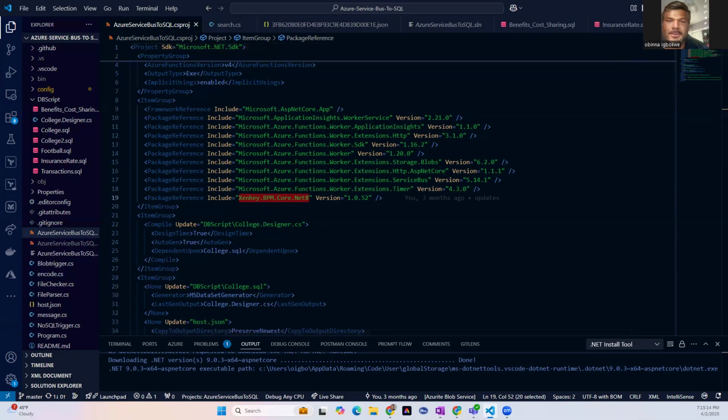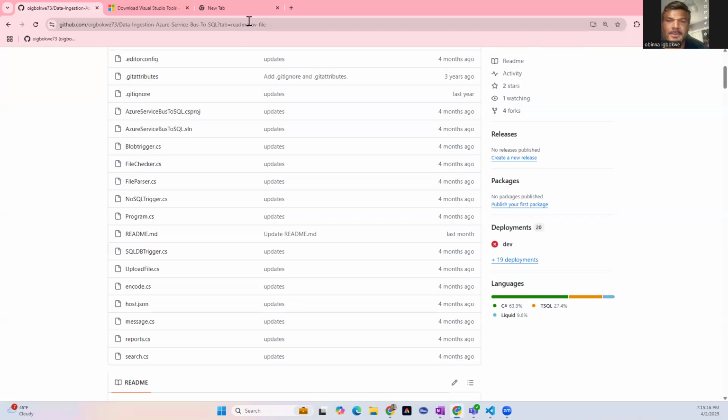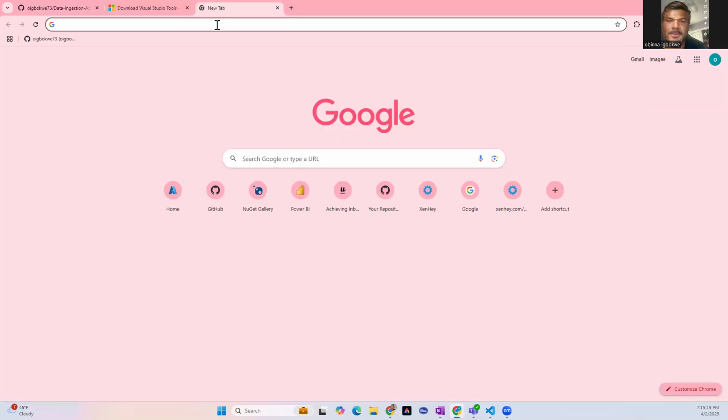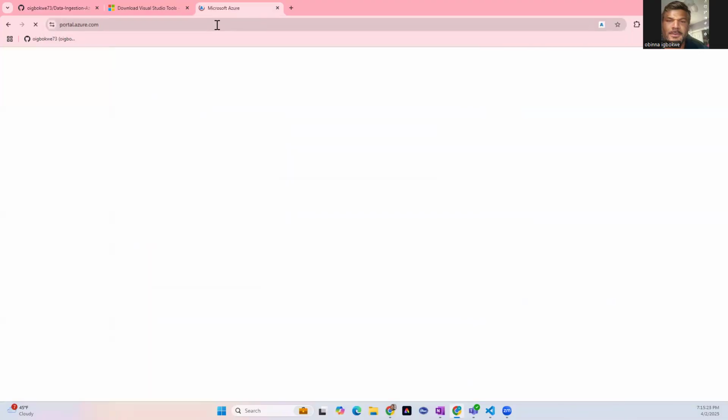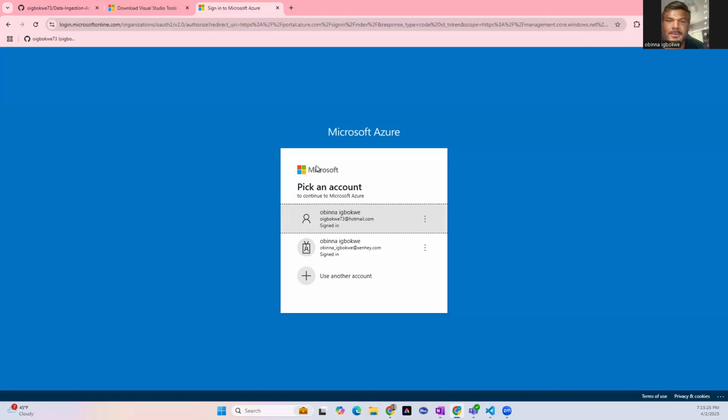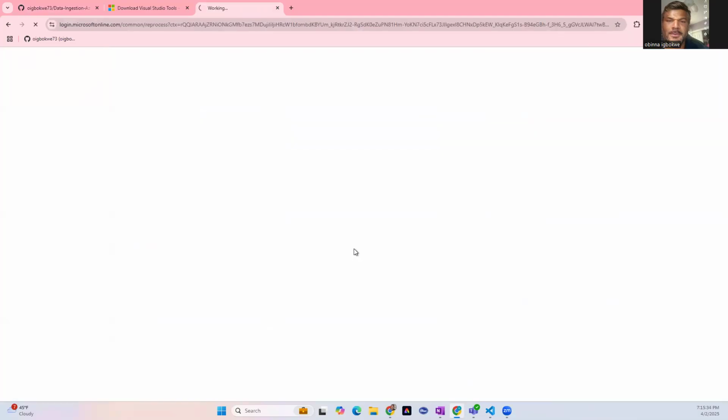All right, so let's go back into the portal site and look at what we're going to be doing in Azure. For those who are new to Azure, it's going to be portal.azure.com. And if you've never used Azure before, you need to at least sign up with a Hotmail account, which is what I have, or your corporation account to be able to get it. You need one or the other.